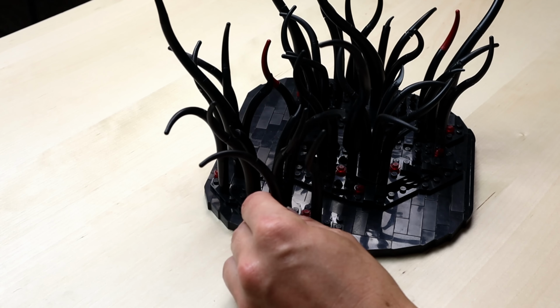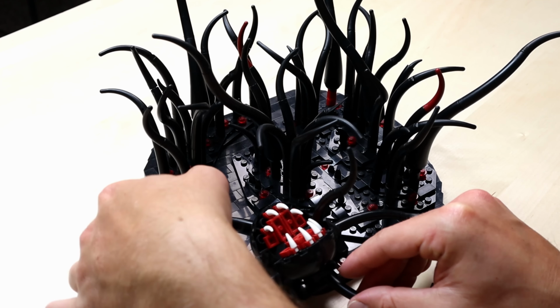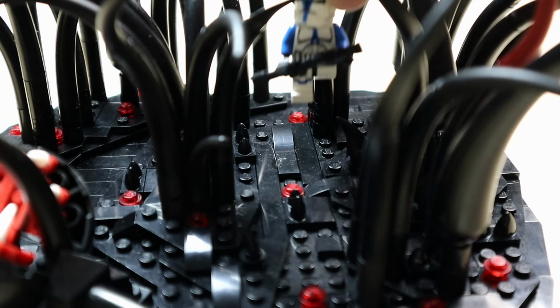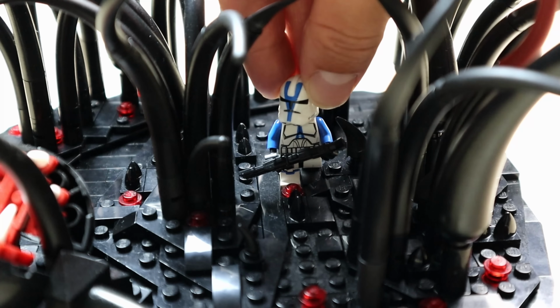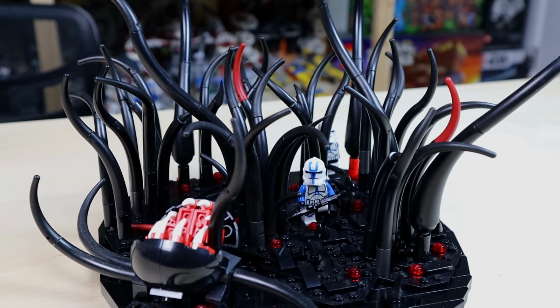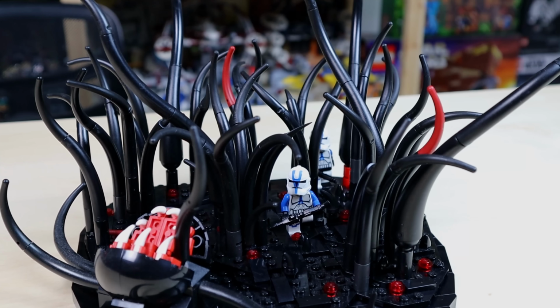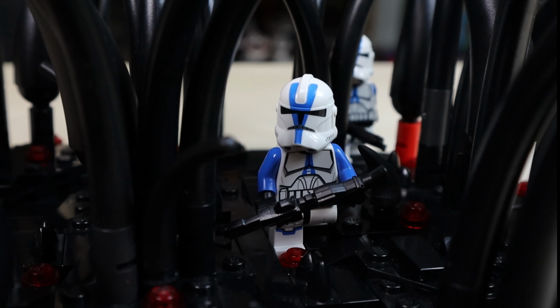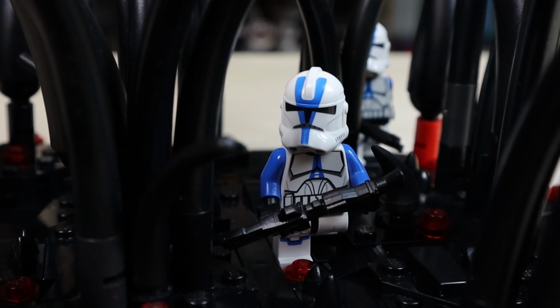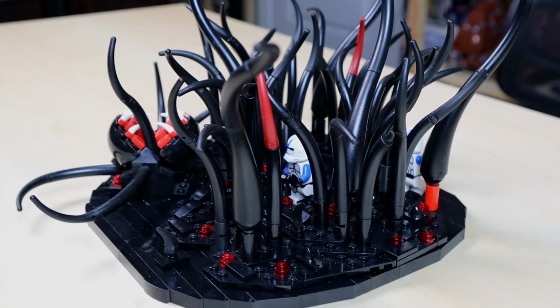The $50 MOC is 501st Troopers on Umbara trying to avoid being eaten by the dreaded Vicus. The big difference here is more detail on the MOC. You have the smaller plants and trans red studs clustered among the larger plants, all on top of removable sections of plate and wedge plate. This is where most of the extra money went, as these plant pieces are a bit more expensive, coming in between 30 cents and $3.30 each to build.